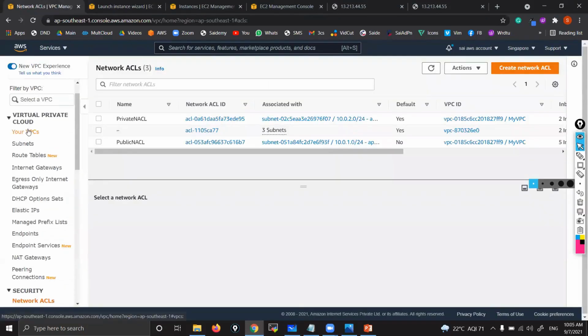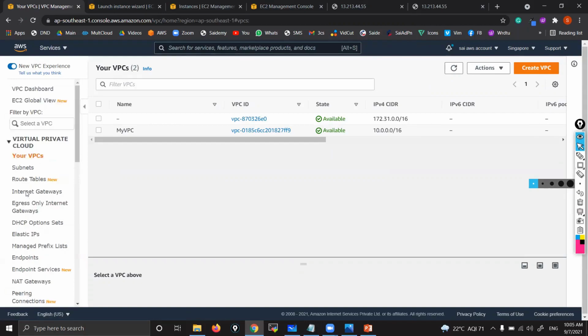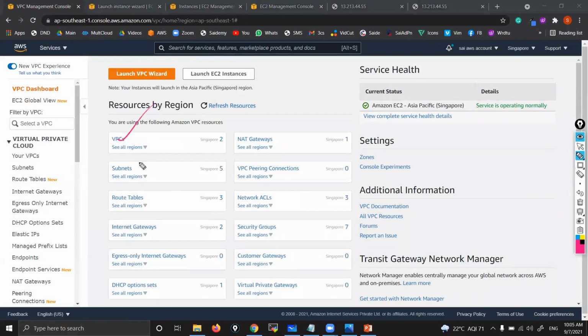You can see your VPC here. If I go to the VPC dashboard, out of these, one is the default VPC, three are default subnets, one default route table, one default internet gateway, and one default NACL. Security groups got created when we launched the instance. But the NAT gateway is not default; that we created. You can see only one that we created. So that's the purpose of default things.